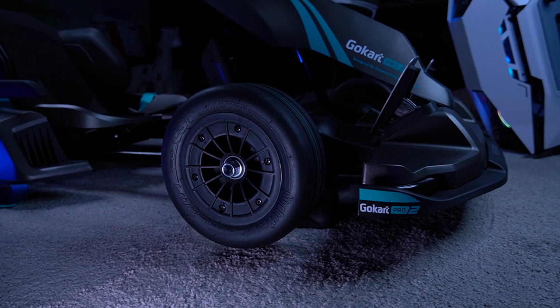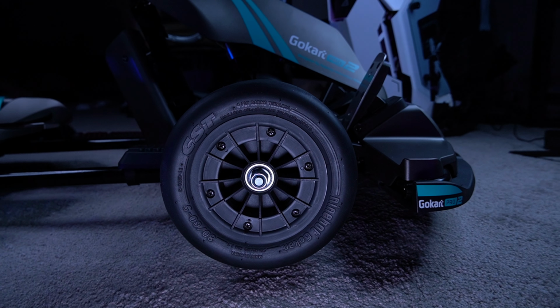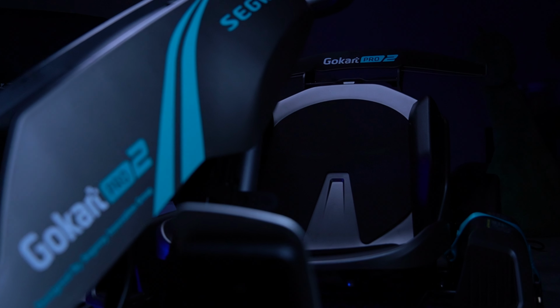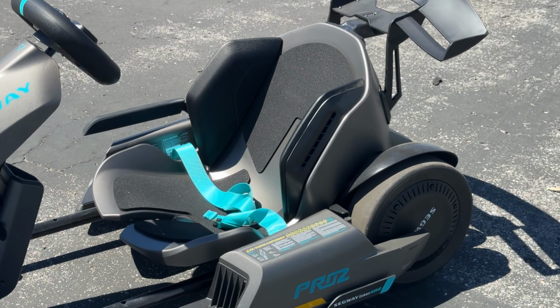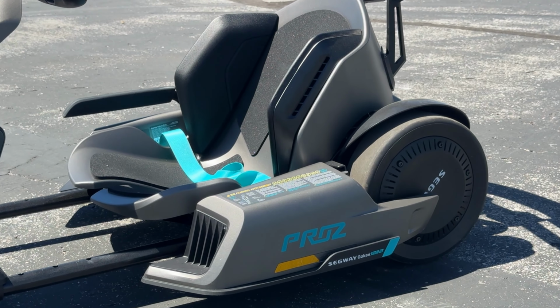Additionally, the non-pneumatic drift tires, which are not air-filled, absorb no energy and transfer all of it directly to the driver. Regarding space, the side bolsterings are relatively narrow. As a size 33 belt wearer, I felt slightly pinched. Anyone larger than me might find it uncomfortable. Fortunately, these bolsters are removable, making them adjustable for larger individuals.